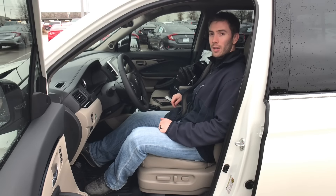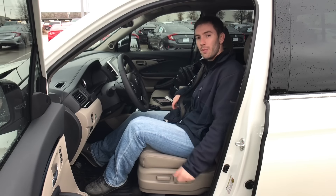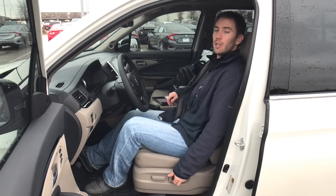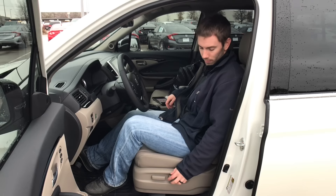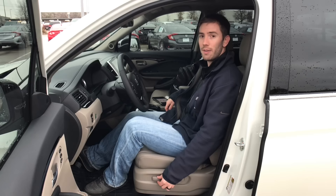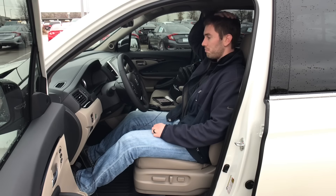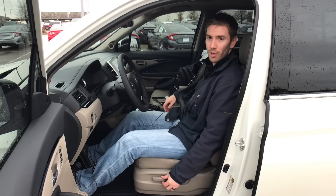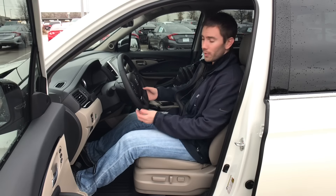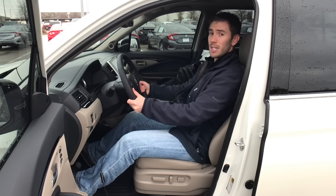Once we get into the cab, it's definitely comfortable in terms of the seats. You have lumbar support — forward and backwards, though it doesn't move up and down. You can adjust the decline and incline, tilt the back and front parts up and down, and slide forward and backwards. There's plenty of ways to get comfortable. I have quite a bit of headroom — more than in the Tacoma. The steering wheel uses a simple lever — telescopic in and out, and up and down with a good range.